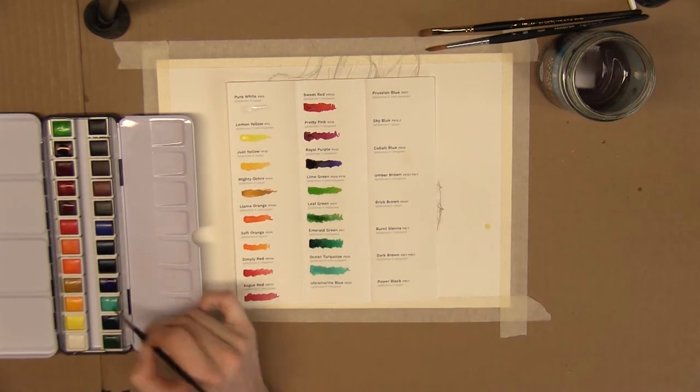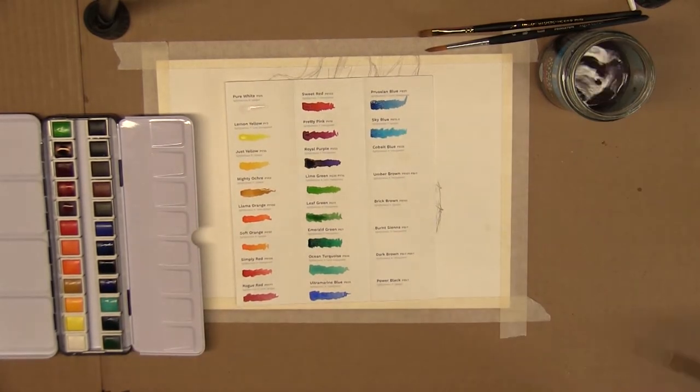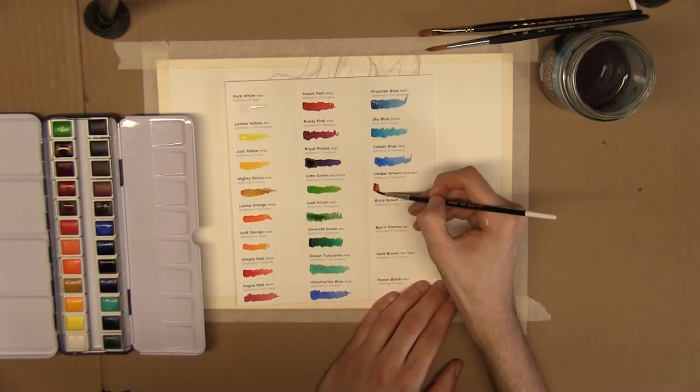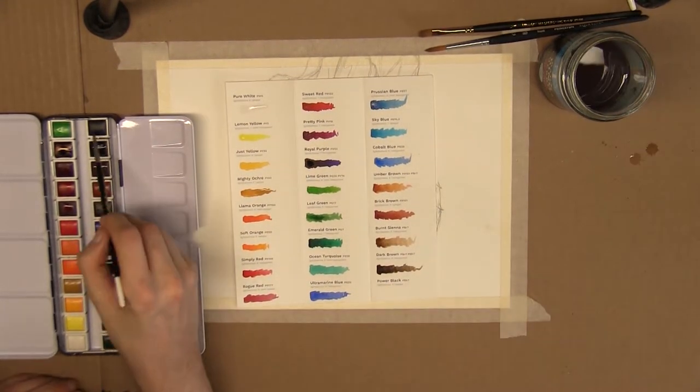And that was really a useful thing too, because a lot of the dried paints themselves don't have the same color they do when they're wet in the pan, so seeing that on the paper was actually really valuable. And it was definitely a handy tool to have as I was working.